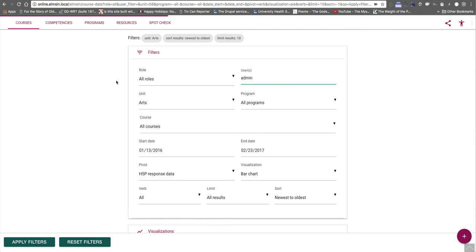Lock that to me and my responses. And we can see just based on arts, this immediately is filtering our available courses to Mental Model and SIG 100, these two fake spaces I've made.